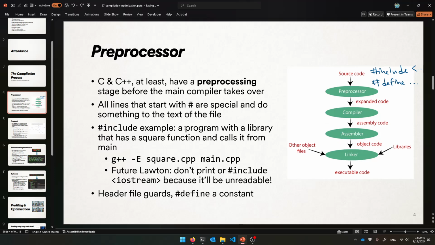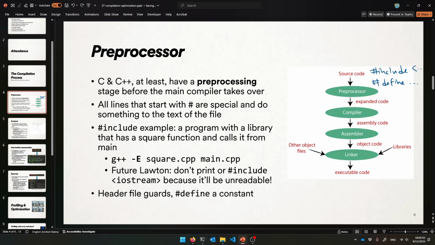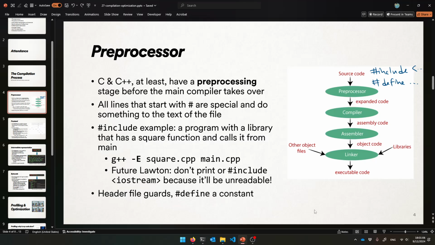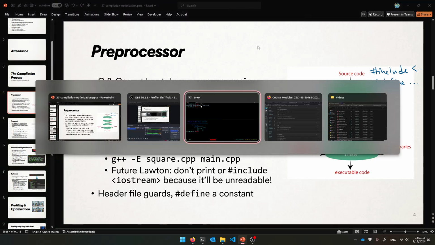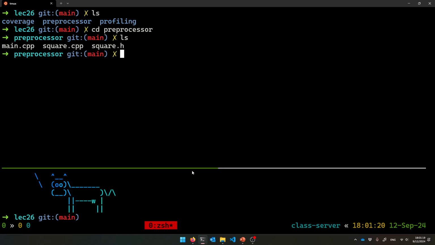A little bit more detailed, but let me show you an example of how to look at that pre-processing stage and see what's happening. I'll use an example of a program with a library, and it includes that library. So here's my silly example. I don't want to show you include iostream because you can imagine the iostream header file, if it's going to get copied and pasted, is just going to be giant. It's going to make the whole file giant and hard to read. So here is my first pre-written code. I've got these three files. Let me walk you through it.